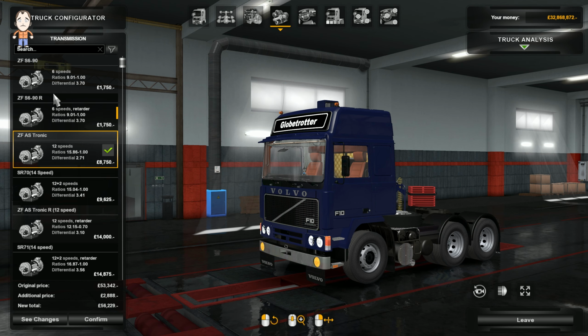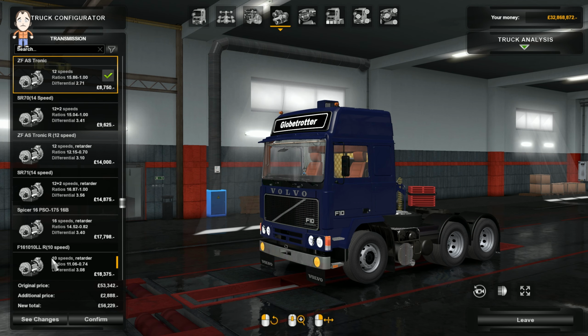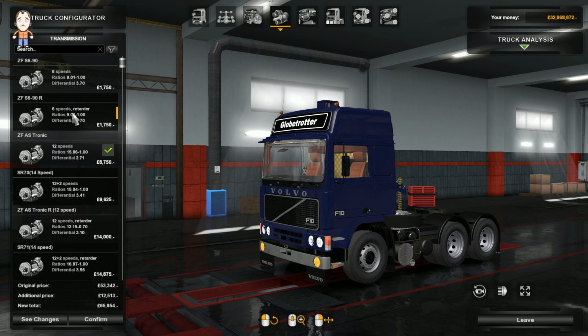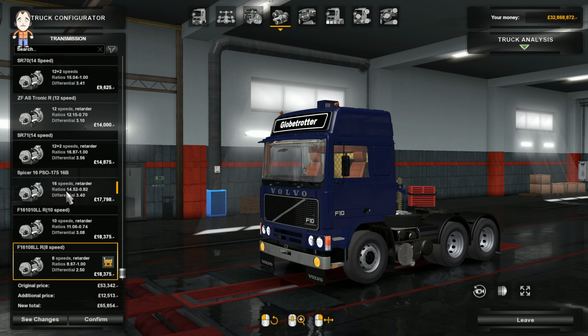Transmission wise, we've got a few in here. We've got some ZFs. We've got Spicer, and then SR. What does SR stand for? I don't know. Presumably the Volvo F16 version there as well. We've got a fair selection. Actually, they're not even in order. We've got some 6 speeds if you want to go really old school. Some 12s, a 14. 16 speed. Oh, interesting. That's on the Spicer. A 10 and an 8. Wow, that's a good selection there. 16 speed. You know, I've not driven a 16 speed at all.